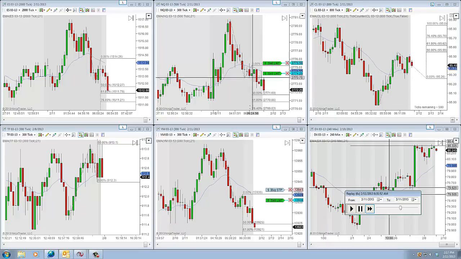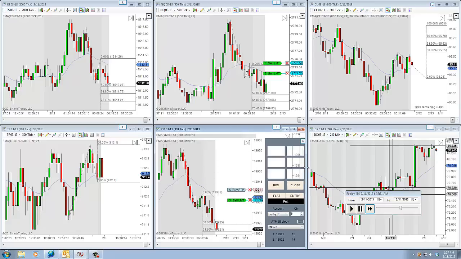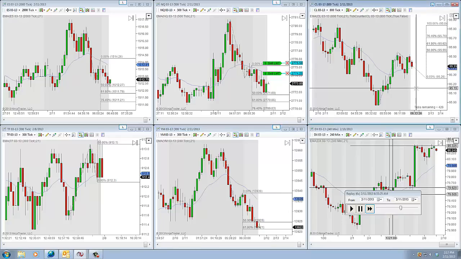So we got the Fib defined on these two indices. It doesn't look like it's going to come back and take us. Let it play out. We're already getting close to that 50. This one's already at 61. So I go ahead and kill those orders. Canceled. We missed that opportunity. Still decent on the NQ.